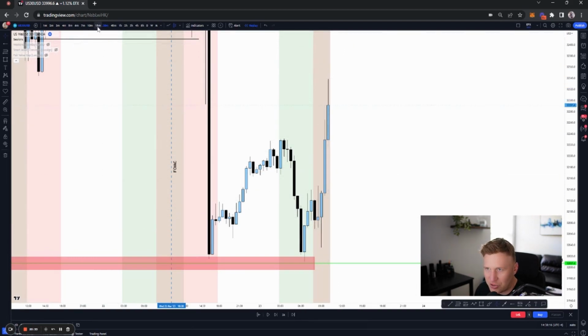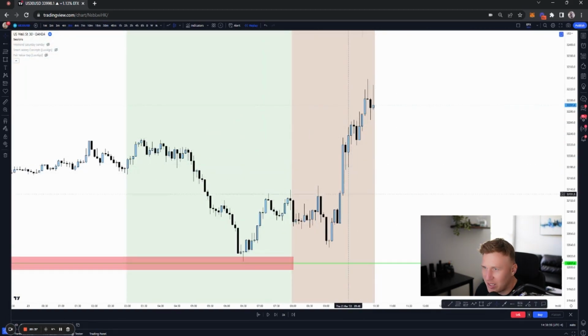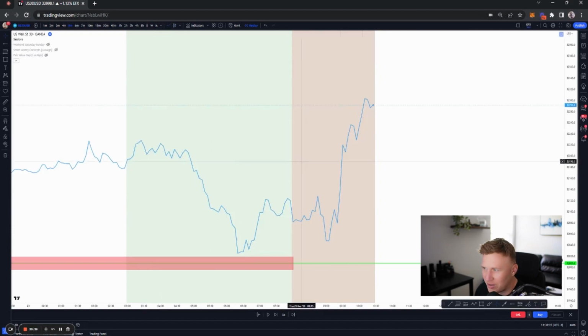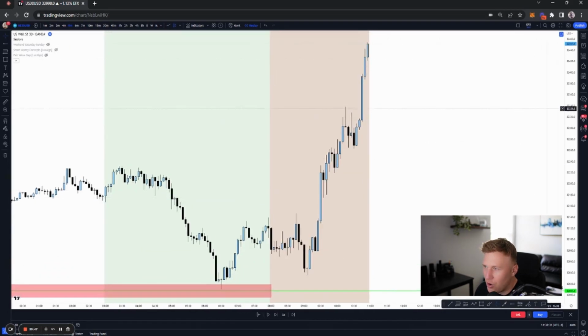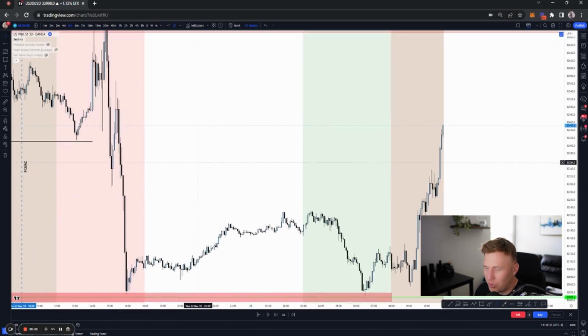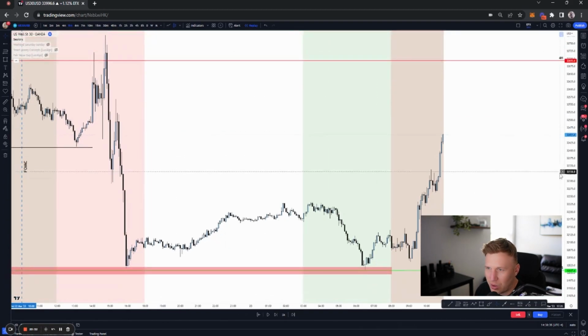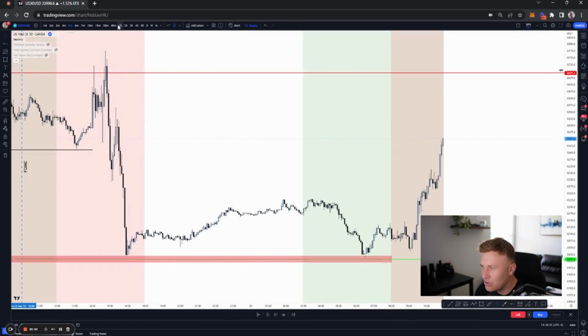So that's where I dropped down to the 5-minute time frame, and now we can see the swing lows. If I go to a line chart, we can see them here, here, and here. So let's press play here. Essentially now I don't know where price is going to react. It could pull all the way up. It could pull and react anywhere on the kill zone.